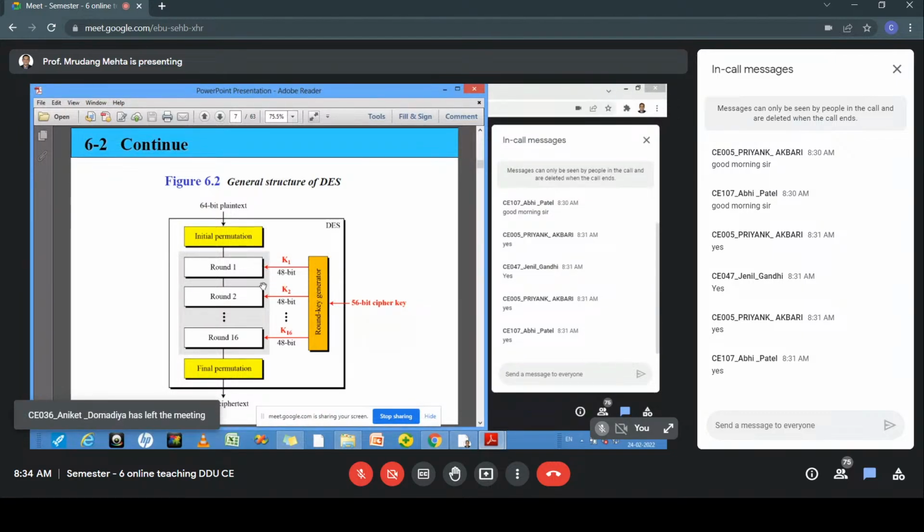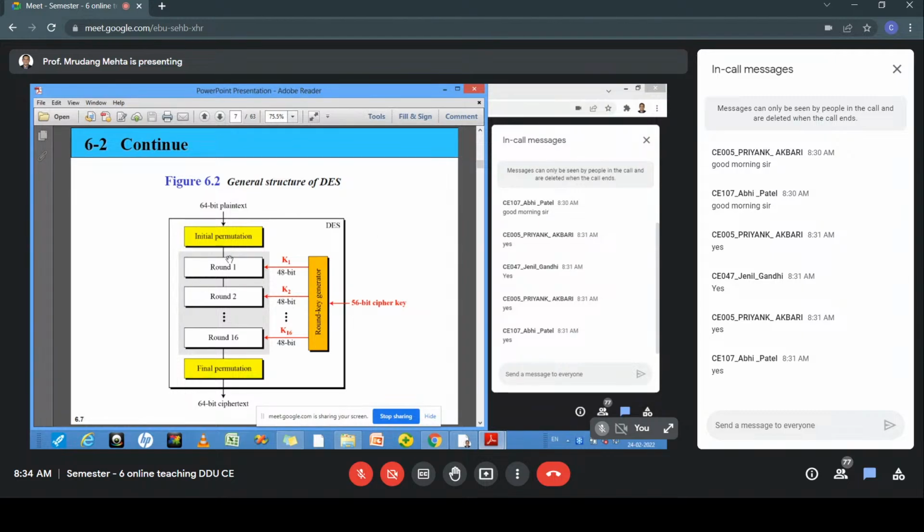In each round it uses a 48-bit key, and these 16 keys are generated from the 56-bit cipher key through key generation. Key generation is discussed later, so at present let us go through the fundamental aspect of how a round is implemented.